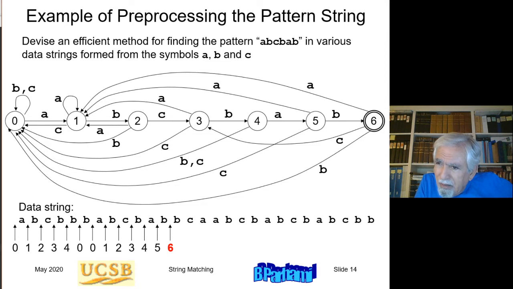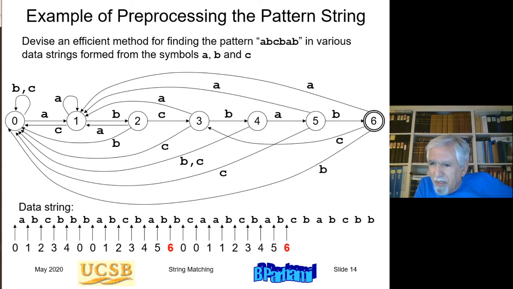And then in state 6, I see a B, so I go all the way to beginning and start over. C, A. So I see an A, I go to state 1. In state 1, I see another A, okay, this A. So I remain in state 1 because now that A can be the start of the string. B, C, B, A, B. And that's the second occurrence of ABCBAB.